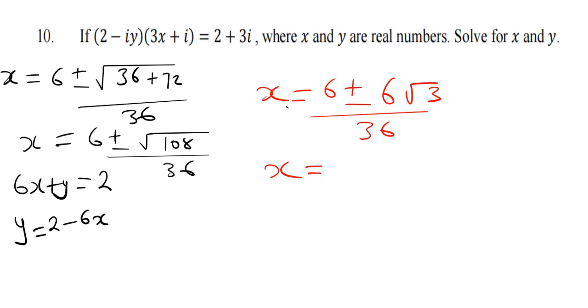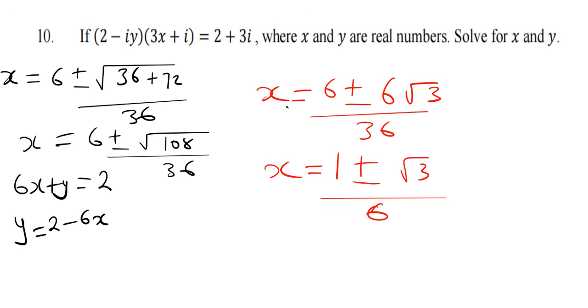x will be equal to 6 into 6 is 1, positive or minus 6 root 3, then 6 into 36. I'm literally dividing everything by 6 to simplify it further. 6 into the first 6 is 1, then 6 into the other one is also 1, so I'm going to have root 3 there. Then 6 into the 36 there, I'm going to have 6. By doing that, I've divided by 6 everywhere.